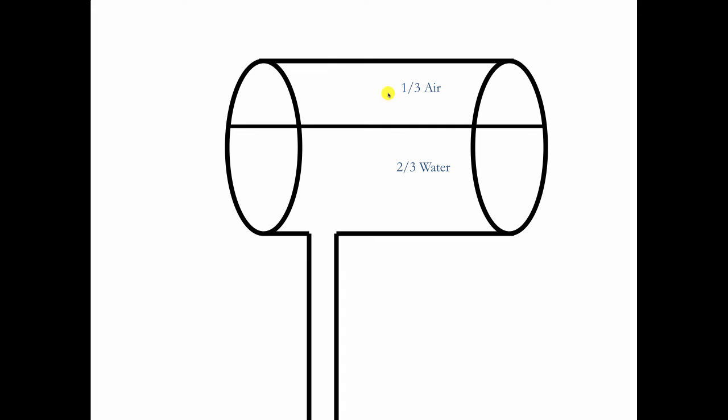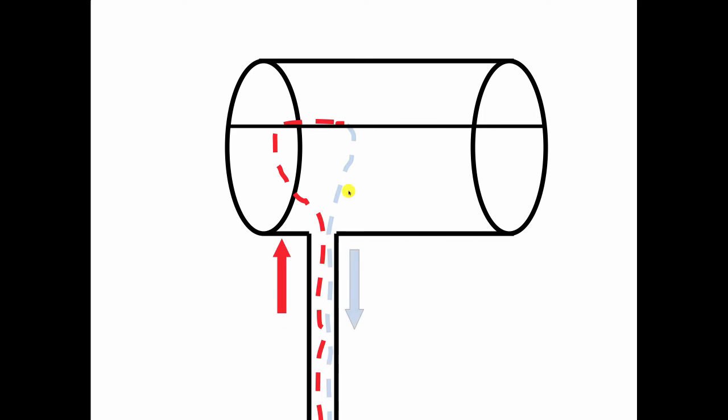Always put the air on the top. Too difficult to try to get it on the bottom. So now what happens here is if this is attached to a hot pipe in the system, the heated water in the system is going to rise up by gravity and bring the cooler water down. Now Henry's Law says since you're not pumping water through here with the circulator, and we can't do that, remember, the circulator cannot add or remove water to the compression tank.